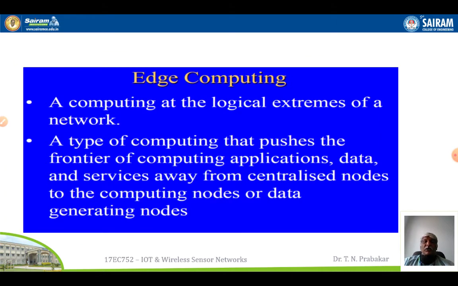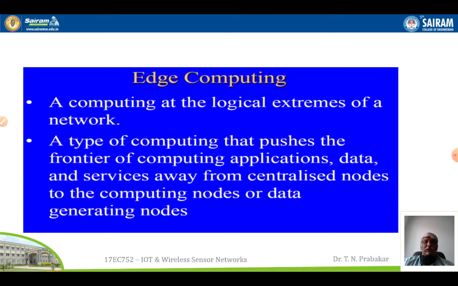And edge computing, computing at the logical extremes of a network, a type of computing that pushes the frontier of computing applications and data services away from centralized nodes to the computing nodes or data generating nodes. Right, already we have seen what edge computing is. There is actually a server, and this server will be connected to so many nodes. These nodes may be separated by geolocation, or by logical operation.